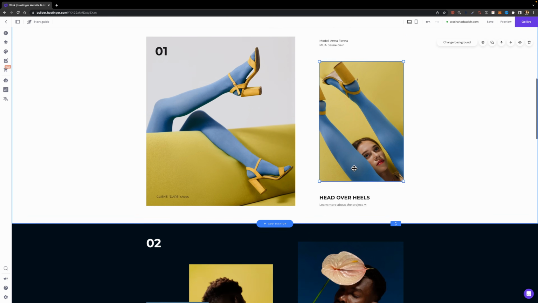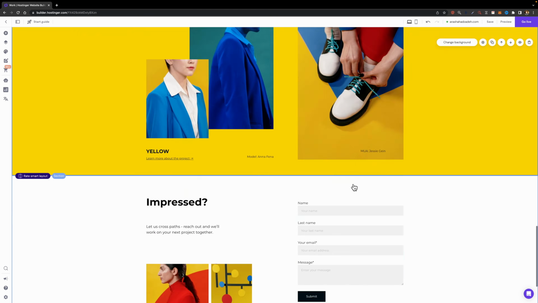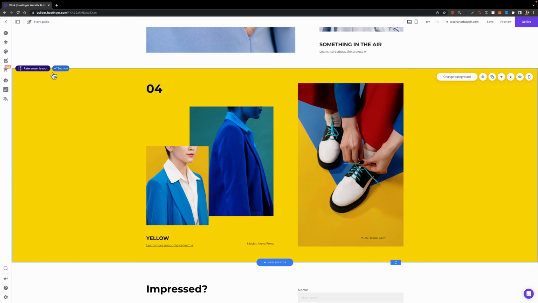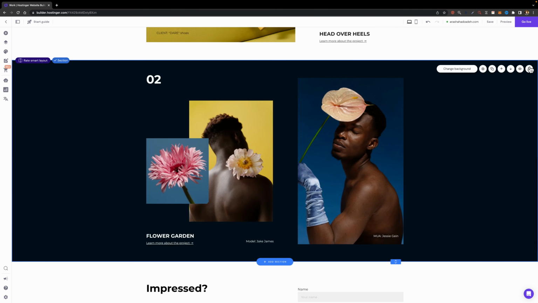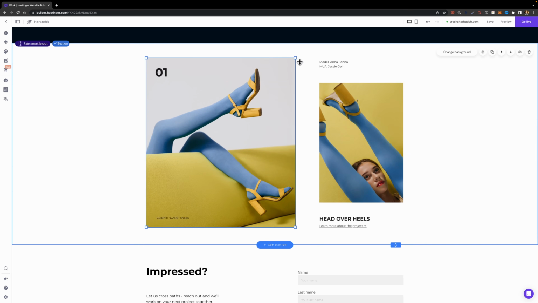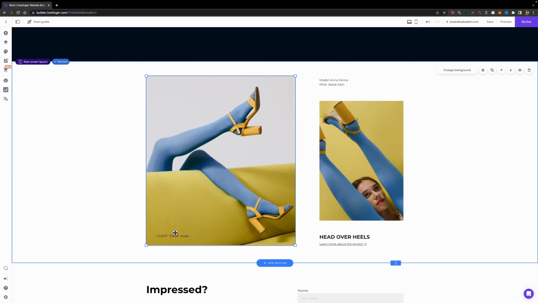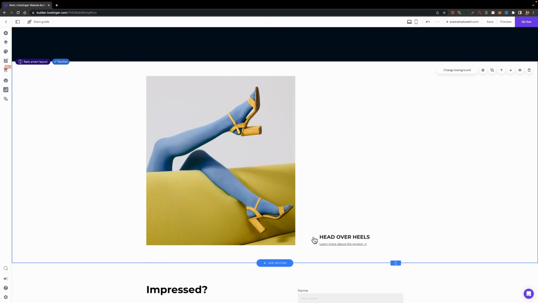So what I'm going to do is this. I'm going to get rid of these sections. Okay, let's start with this one. Just select this yellow section and just click on this trash icon to remove it. Let's do the same thing here and here, okay? But I'm gonna keep this first section. So what do I need here? I'm gonna need one image and maybe one heading, okay? I'm gonna remove these additional text layers, and also I'm gonna get rid of this image. You can keep this one, that's fine.